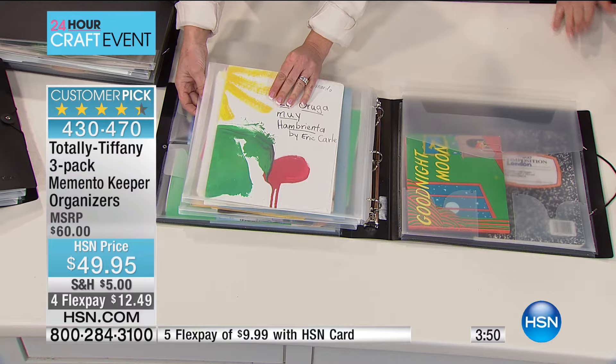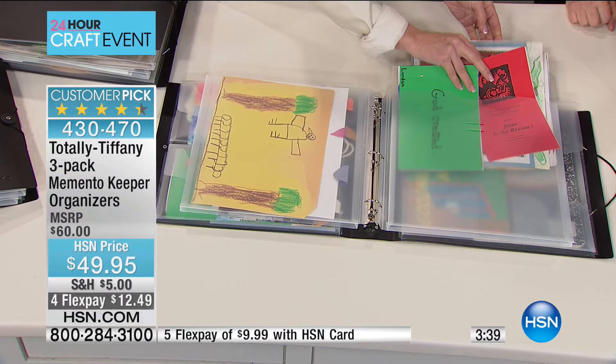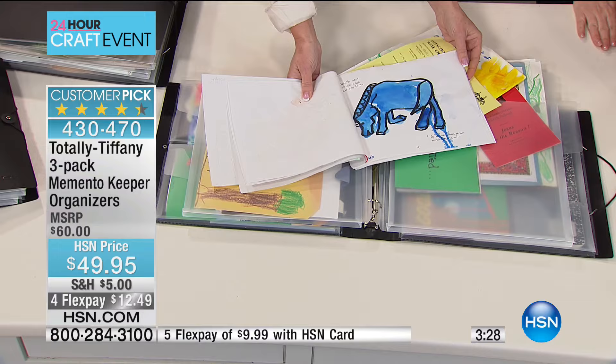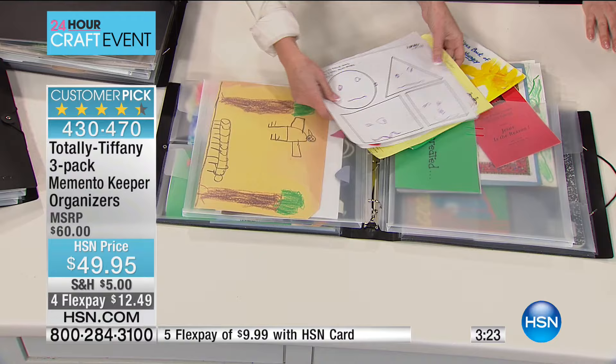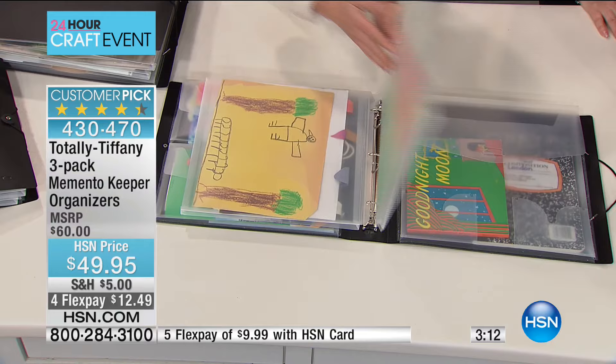There are about 75 of these left, and you get three of them. They're perfect for kids or grandkids — a great gift to help manage memories. We all know when our kids are little they bring home all these amazing projects you can't throw away. You feel like a horrible person throwing them away — they say amazing things and draw crazy pictures. You think they're Picasso, you think they're geniuses. Okay, there's about 57 left now — 50 of them. Express automated ordering, go to hsn.com. Pick up the phone right now.